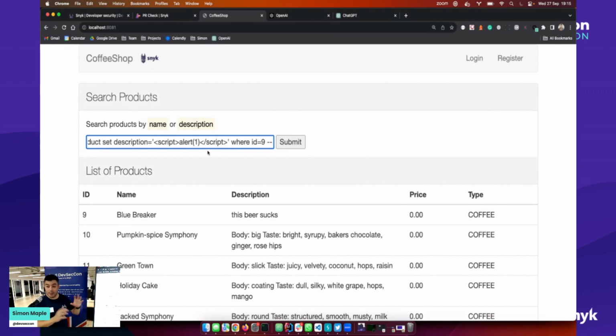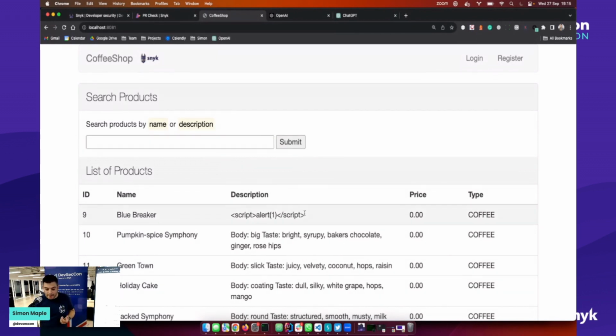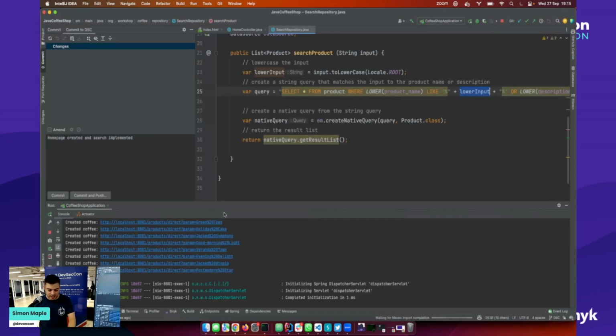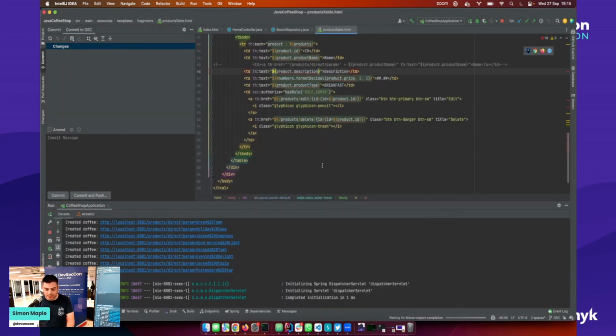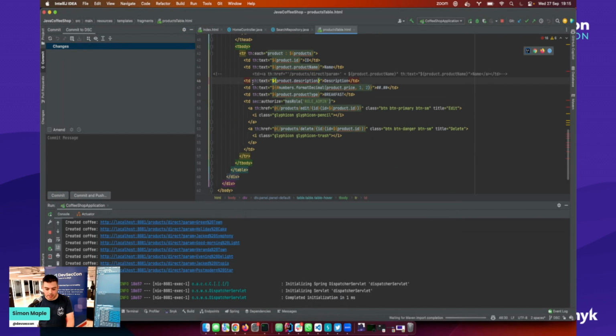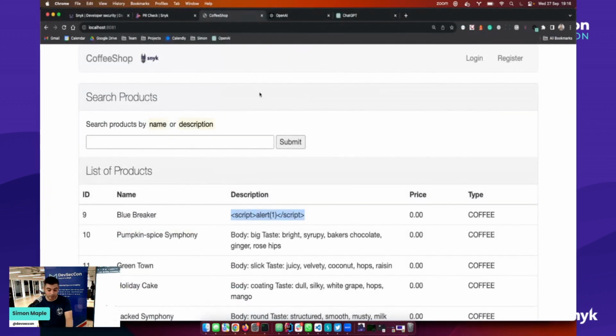Cross-site scripting, exactly. This is where I'm trying to embed a script in, so that without sanitization, the browser could see this as a script that it's actually going to try and run. So I run that, and it doesn't. The reason it doesn't actually is because if I go to my product tables HTML, I'm using what's this called? Thymeleaf. That's it. And Thymeleaf is going to do its own sanitization through that. So we're actually luckily hopping on to the security defaults of a framework that we're using. So yeah, that's the exploit for cross-site scripting.